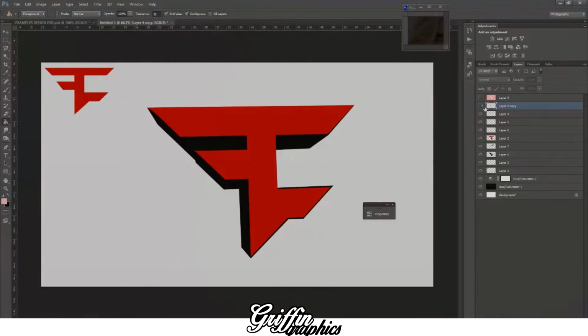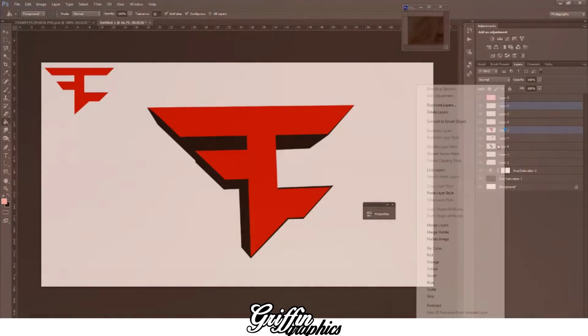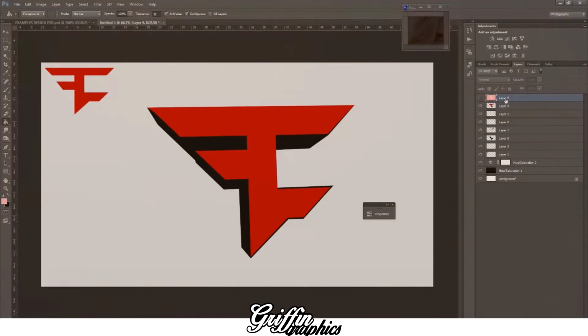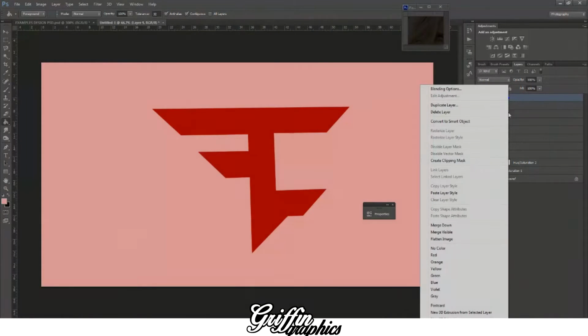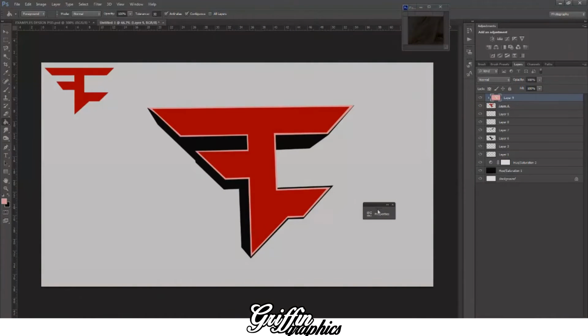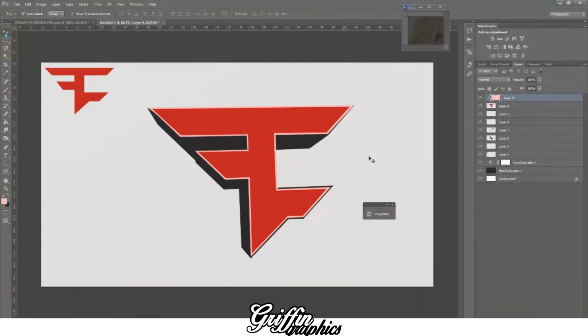I think I'm just deleting those. I don't think that one's necessary. Right, you can't really see what I'm doing here, so I'm going to try and stop doing that. Merge those layers. So now I have all of the red on one layer, and we're going to take this pink layer that's on top and right click and do a clipping mask so that we get this outline here.